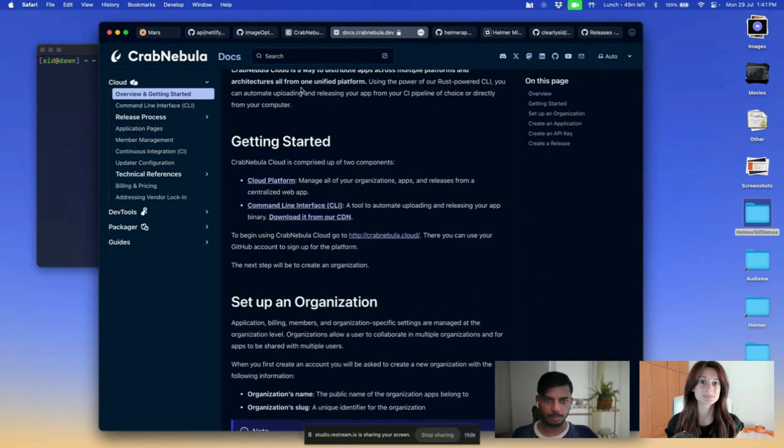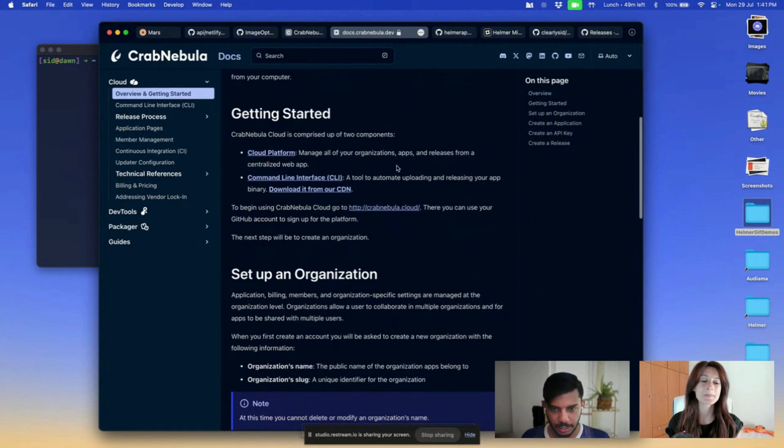And then as soon as you do that, CrabNebula does the heavy lifting of connecting your updater to the endpoints, creating that server, ensuring things are secure, and it has a CLI which makes it very easy to not have to jump from one repo to another and so on and so forth, but instead just have all of the controls available straight from your CLI. So I'm very excited to delete a lot of code that we have written and replace that with something that we know we can trust, something that doesn't break because of so and so mistake here and there.